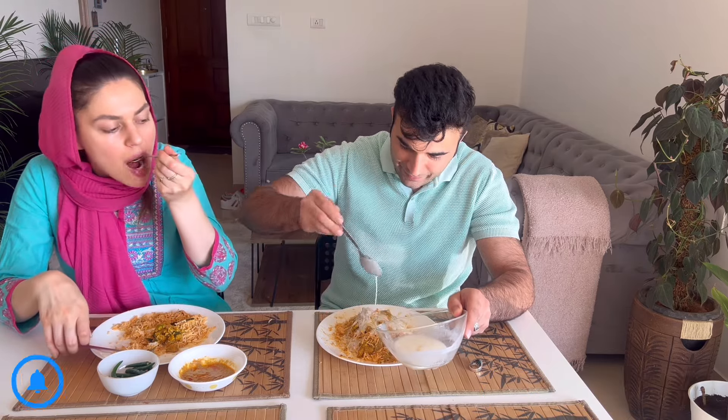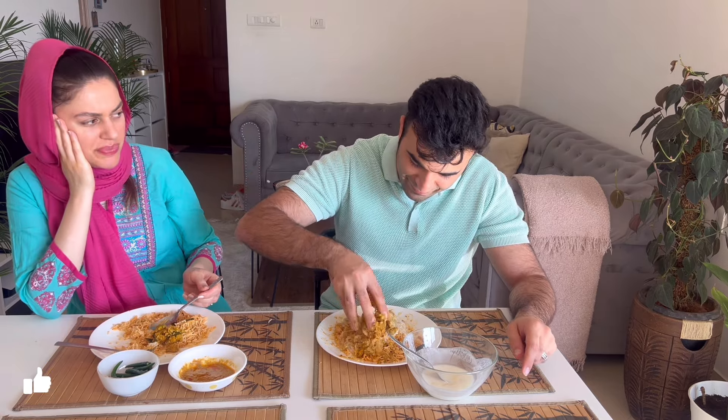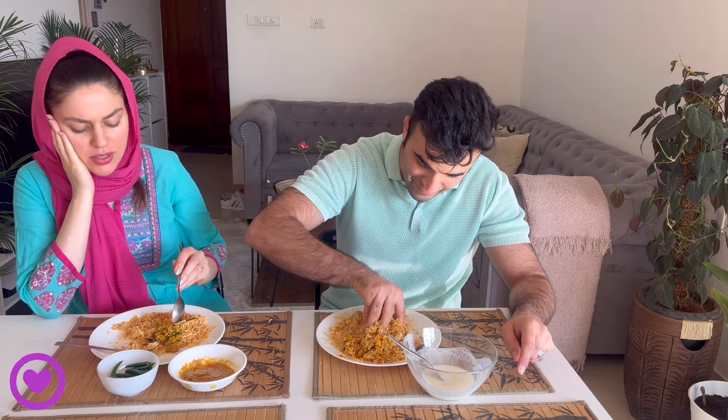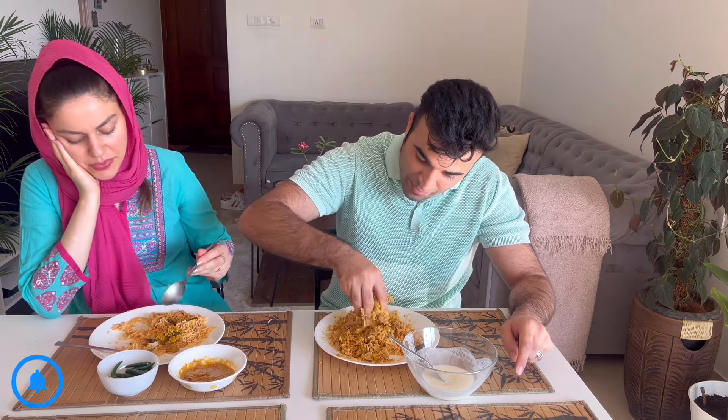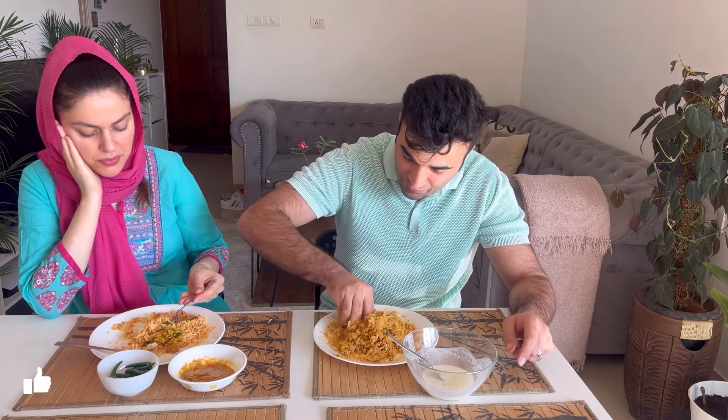The first time I went to Hyderabad, I had biryani there for the first time — really, really wonderful. We will mix like this, right up on top of the mountain, make it like this, then with the finger it will go deep. This is what I have seen from my friends and other people eating biryani — rice should come out from the middle of your finger like this.